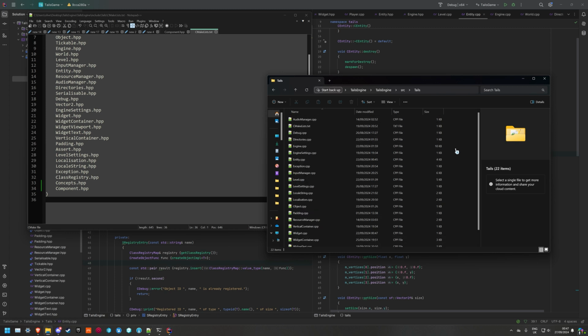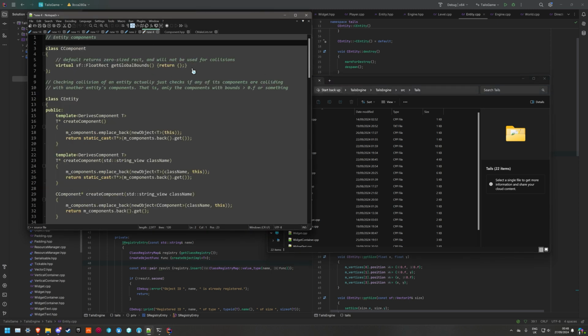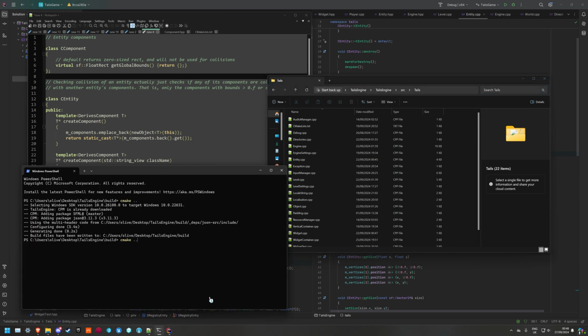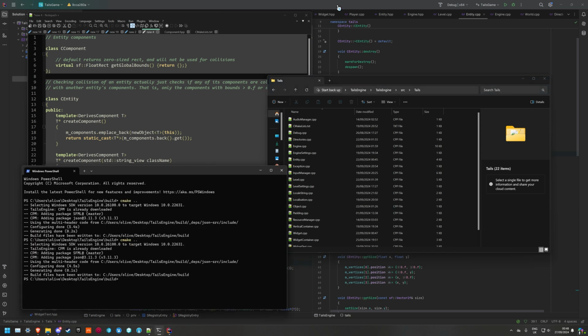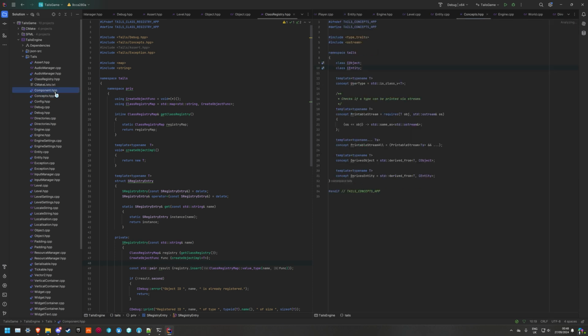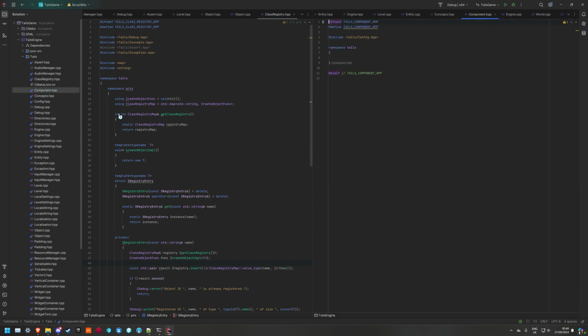Would I want it in an interface? What did I do here? I just had this. Okay, I mean, it could be an interface. I'm going to leave it without a source file for now. Yeah, so if I go back into Rider, we have a component header now. That's pretty great.